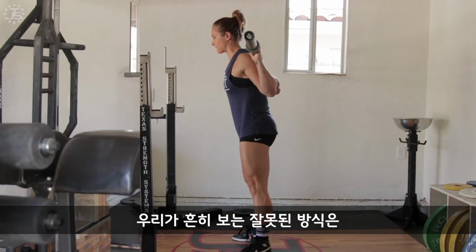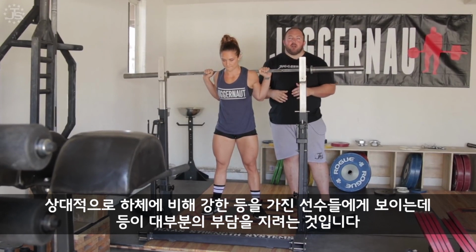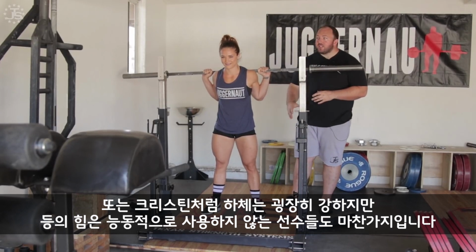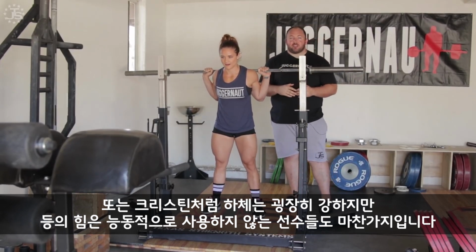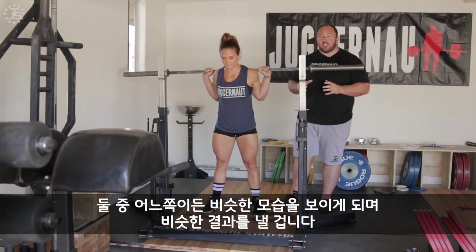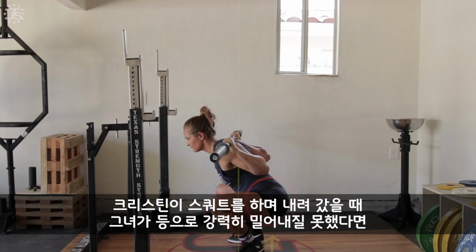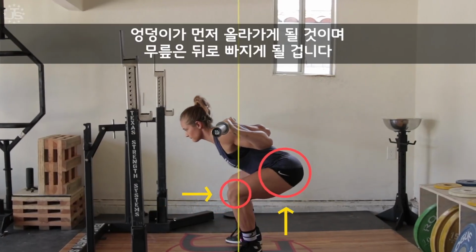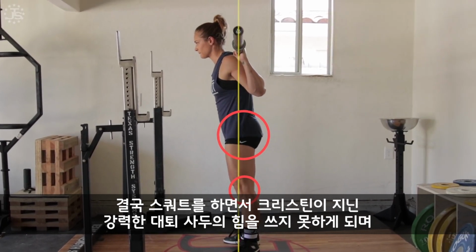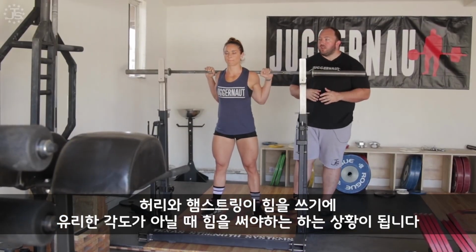The common ways that we're going to see this get screwed up is by athletes with relatively strong backs compared to their legs, so their back tries to take over in the lift, or athletes like Kristen with very, very strong legs who don't actively use the back strength that they have. And that's going to look very similar, no matter which side, it's going to have a similar outcome. Kristen's going to squat down, and if she fails to push hard with the back, the hips are going to rise fast, the knees are going to shift backwards, and she's not going to be able to utilize her great leg strength in the squat, and the back and hamstrings are going to try and take over at angles that they are not the most well suited to take over with.